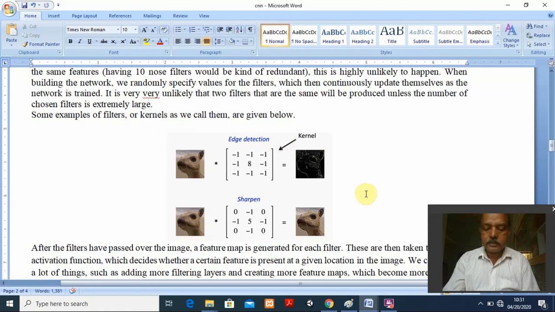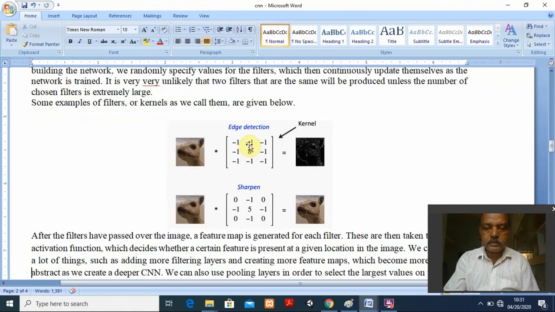Similarly, suppose I want sharpness. Here, just minutely observe this filter and the previous filter. There, all the surrounding pixels were -1, but here only the top, bottom, left, and right are -1, the four corners are 0, and the middle I am putting as 5. If you go for convolution of this filter on this image, you can find the sharpness of that picture. Because it is small, you are unable to see it, but if you compare these two pictures, you get more sharpness here. The teeth of this animal you can clearly see in the large picture.